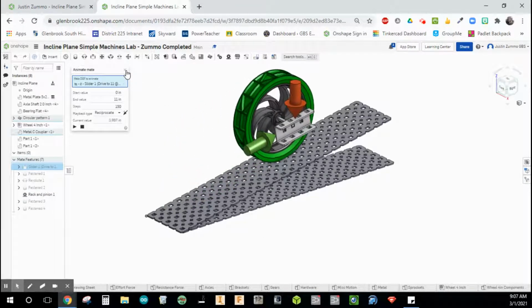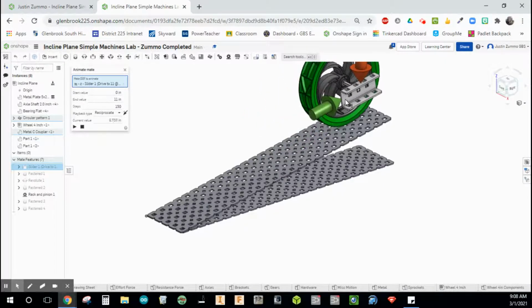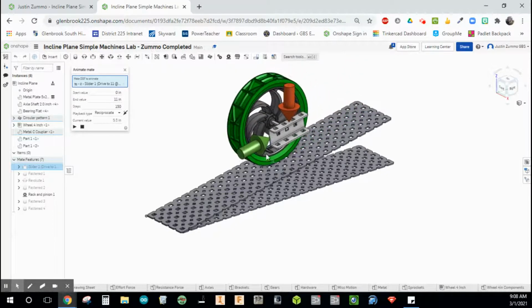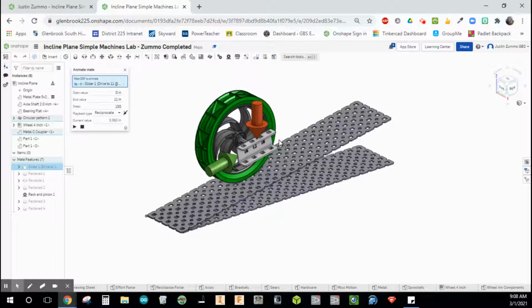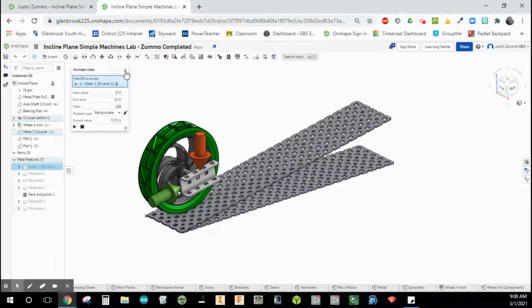Something like this could be scaled up in the future with, instead of just one C channel here, an entire assembly of metal structure parts forming like a bigger robot design. And then you could have 4 wheels out there that are all rotating as you're moving around within this virtual space. So let's take a look.